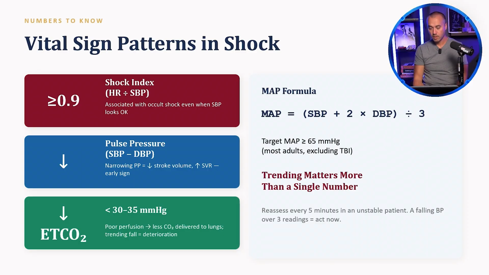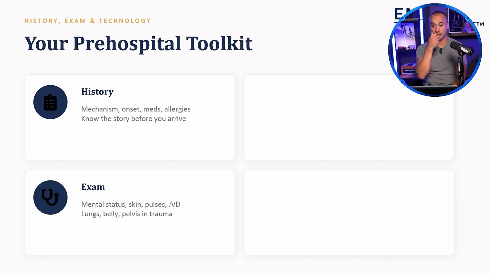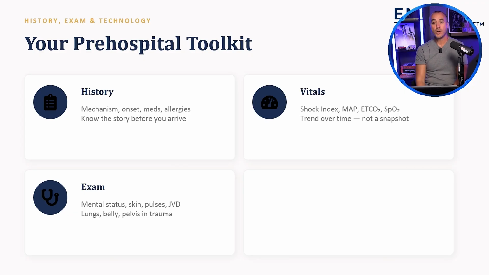Yep. All right. So your pre-hospital toolkit, again, 90% of your stuff is going to come from history and physical exam. So obviously you're still going to ask, what's the history here? What medications are you on? What allergies, et cetera? Utilize your physical exam, which we talked about here. Know the vitals. Utilize the MAP, utilize the trend, utilize your shock index and end-tidal CO2 to help determine that earlier occult shock. But also as you initiate resuscitation, you should be seeing changes in that as well to follow along with and trend this.